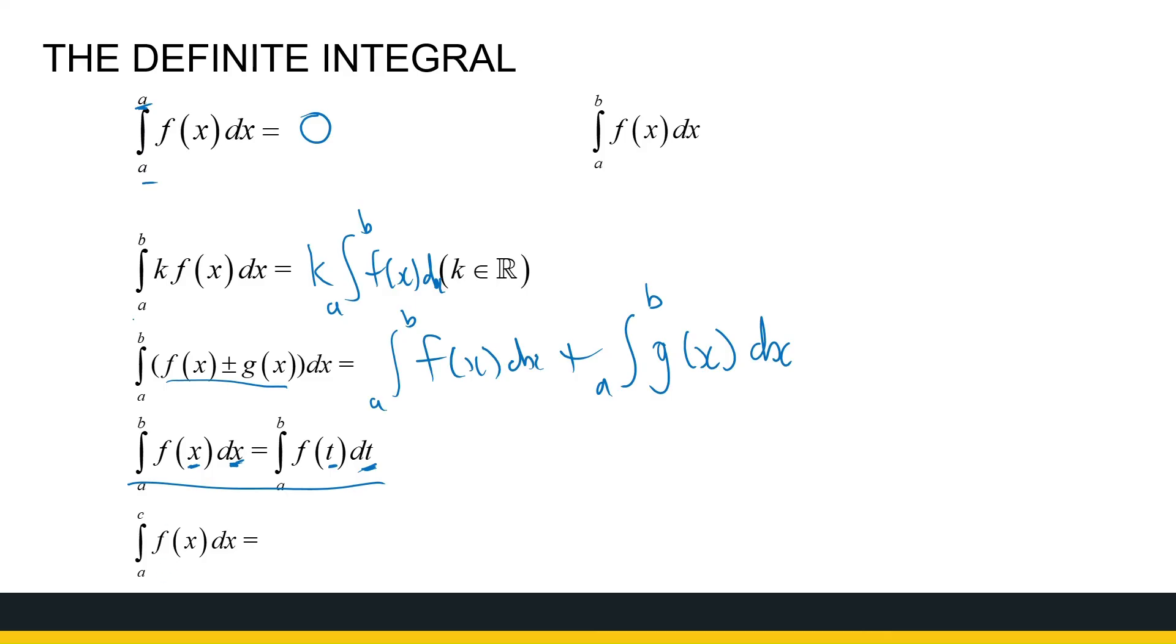All right, now the integral from a to c of f of x dx, I've got that there. If you think of it in terms of area, and yet again, definite integrals don't all show area, and I'll show you that shortly. But if I look at, in terms of area, if I go from a to c, and I've got a number b in the middle, then it would make sense to say that the area from a to c under the curve is the same as the area from a to b under the curve, plus the area from b to c under the curve. So that makes sense. We just add those together.